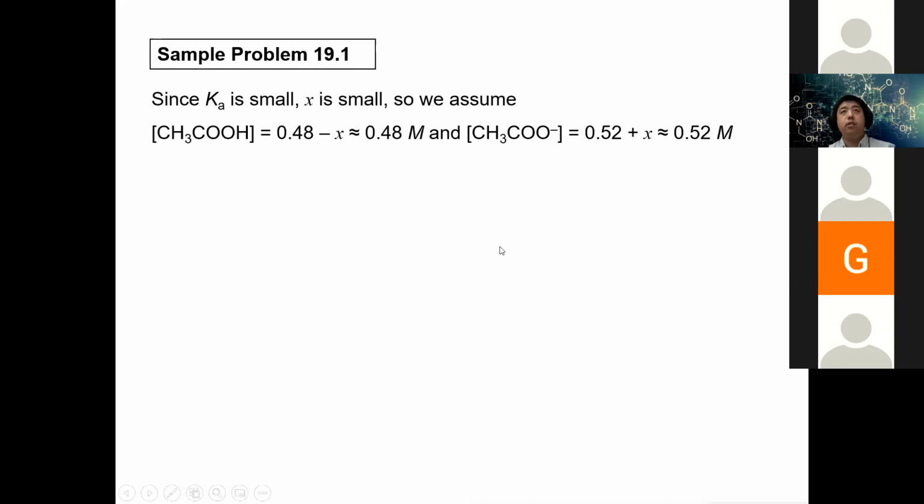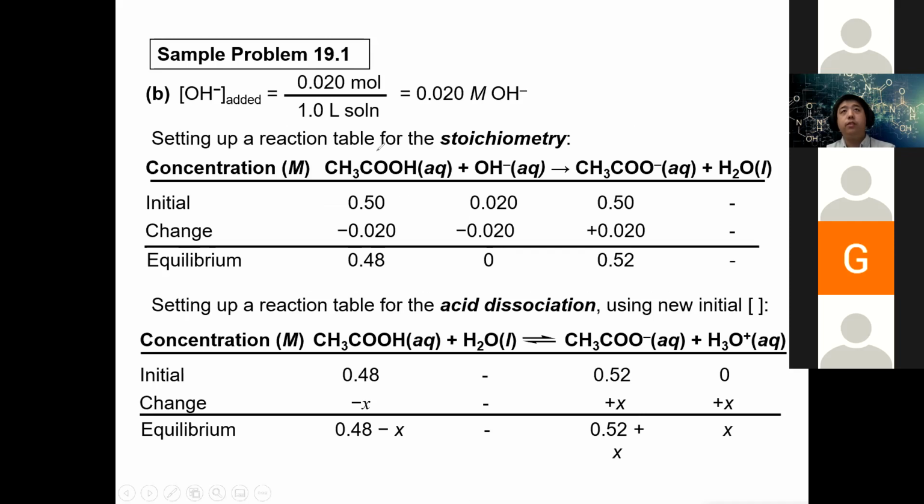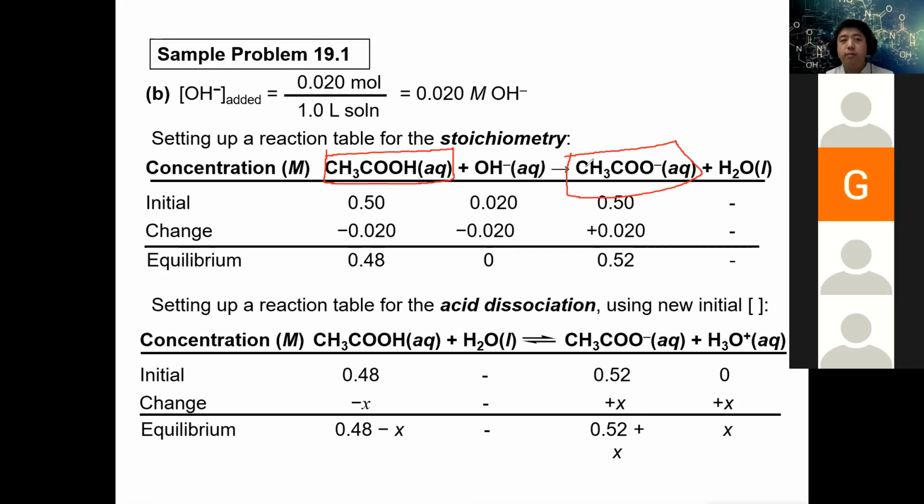Okay, so let's go back a step. First, I have some amount of my weak acid, some amount of my weak base, the conjugate base. Does that make sense so far? Okay, I am now adding in OH. This is a base, right? This base is going to interact with this acid. Now, I don't have a lot of this base. I only have this much, 0.02.